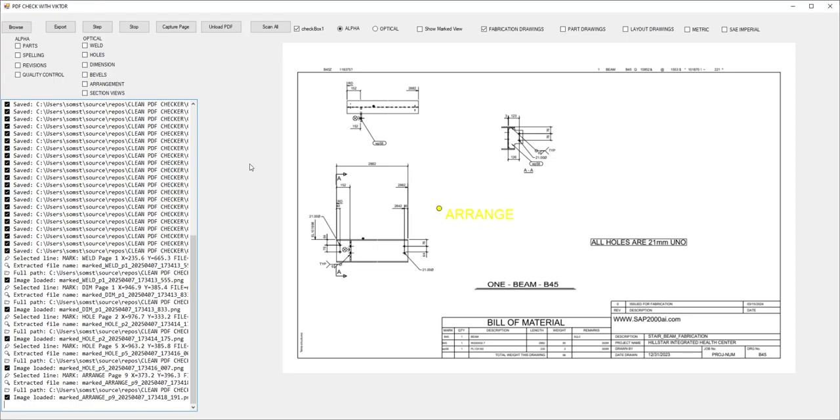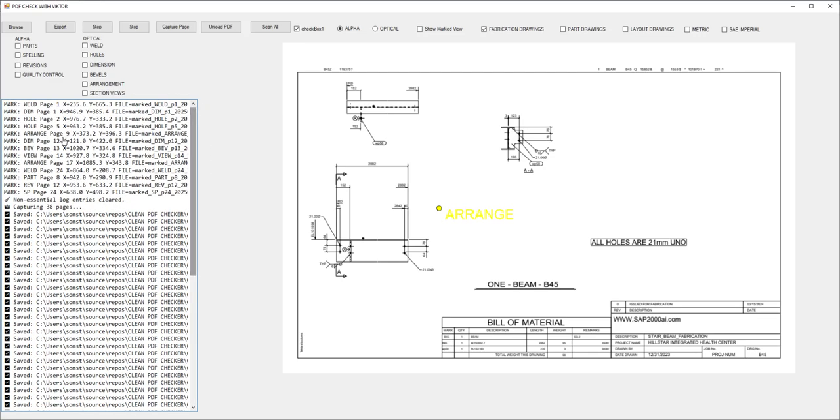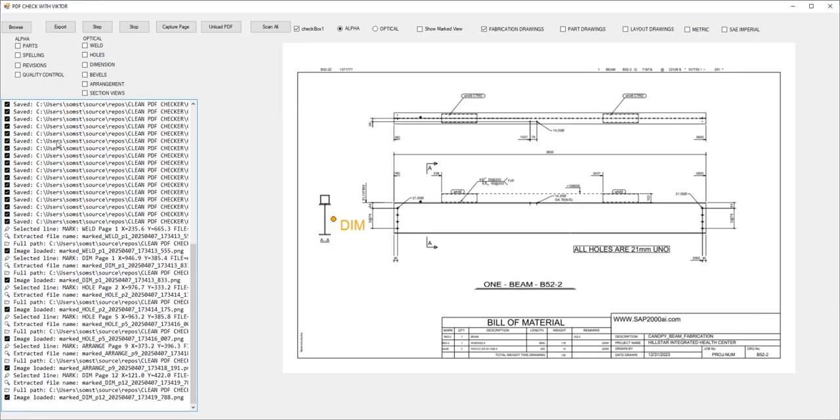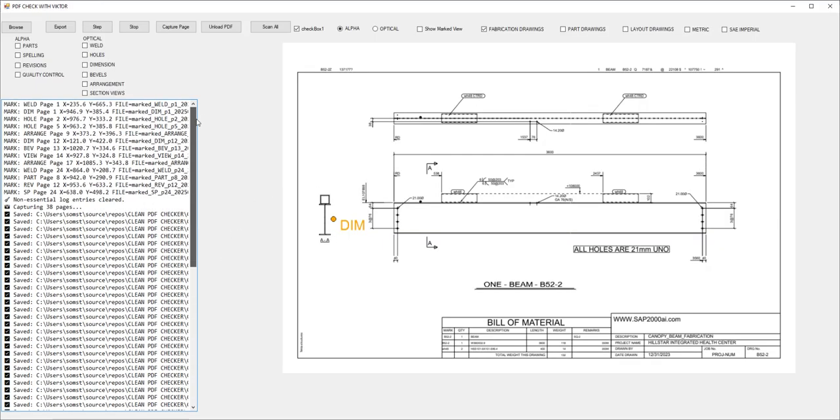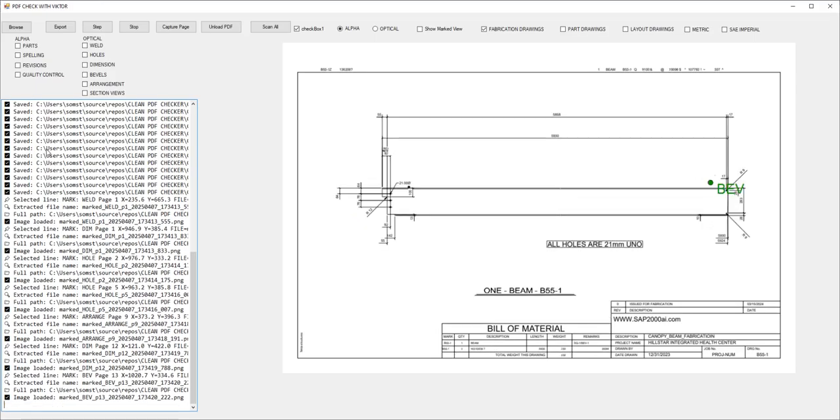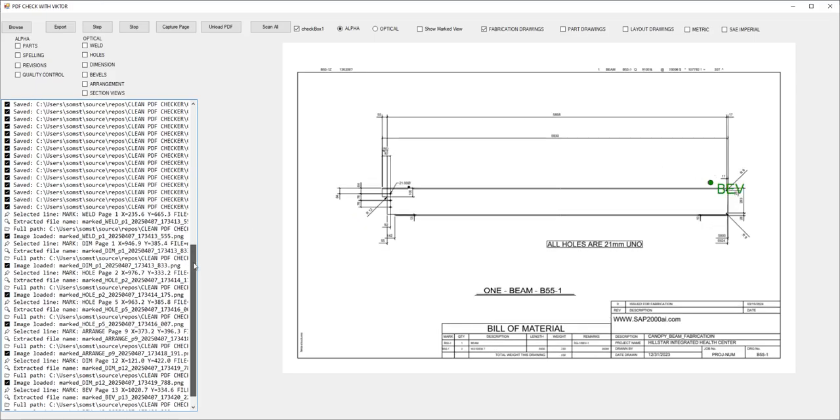So this drawing isn't arranged on the sheet very well, so it noticed that. Okay, it says it thinks it needs a dimension here. I'm not sure, but it didn't see one, so. There's a bevel here without a mark.